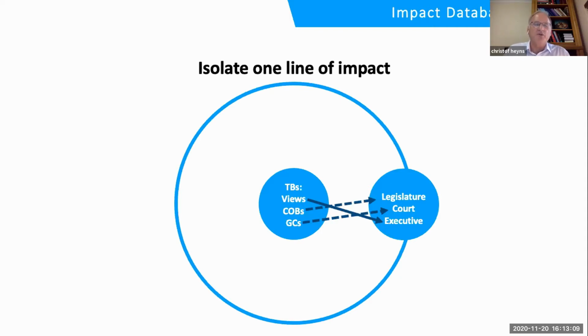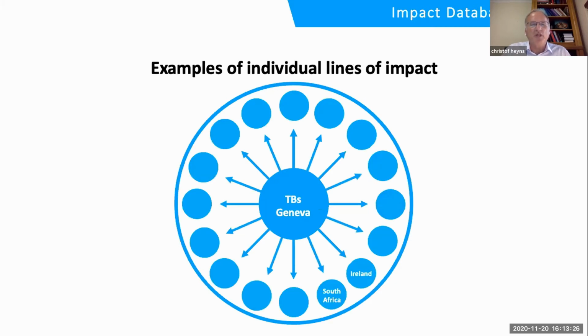So the outputs of the treaty body may, on many levels, have, in the country itself, impact on the legislature, on the courts, the executive, and then also on society as a whole. Is it known in the country, and so forth. So every line of impact can, I think, be identified. But if you add it all up, one gets quite a picture eventually.